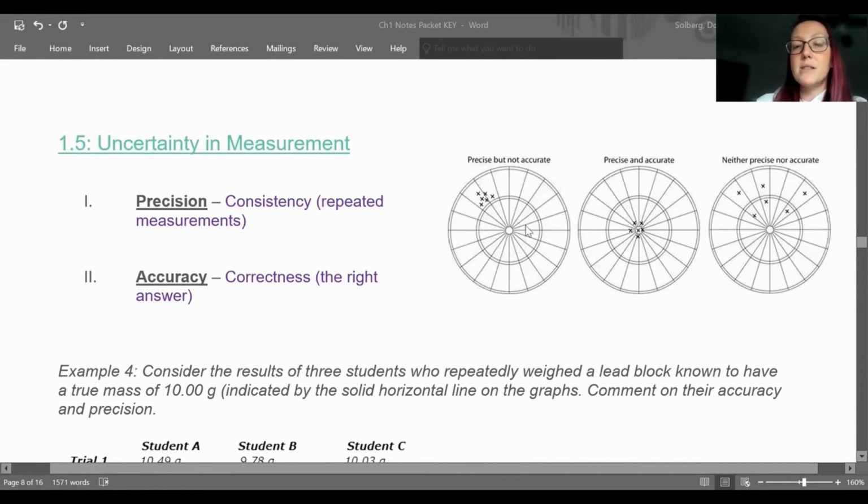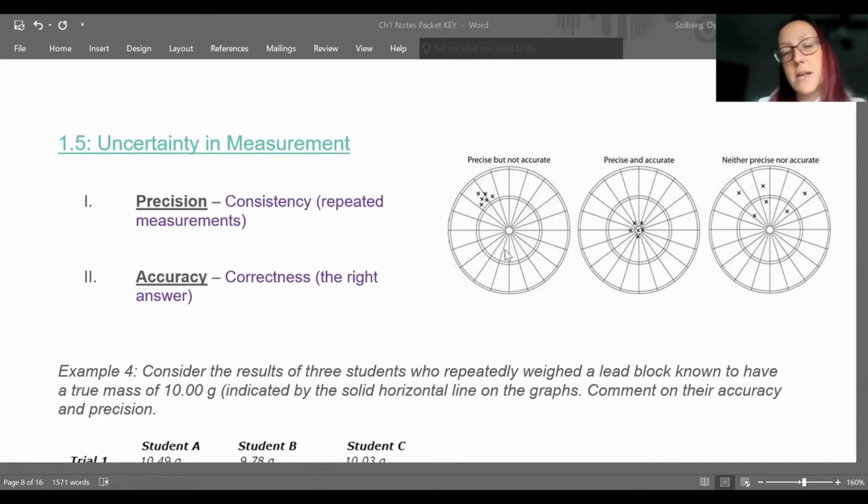Okay. All right. So I like using these examples to determine the difference between precision and accuracy. If you look at these three dartboards, this guy over here might be pretty good if we're not actually shooting for the bullseye. He's very precise. He's hitting the same spot every single time. That's usually what you're going to see from our instrumentation in the lab. It's pretty precise, which is great. But it's not accurate. No, so we're talking about if he was aiming at the bullseye. He's not hitting the correct spot.